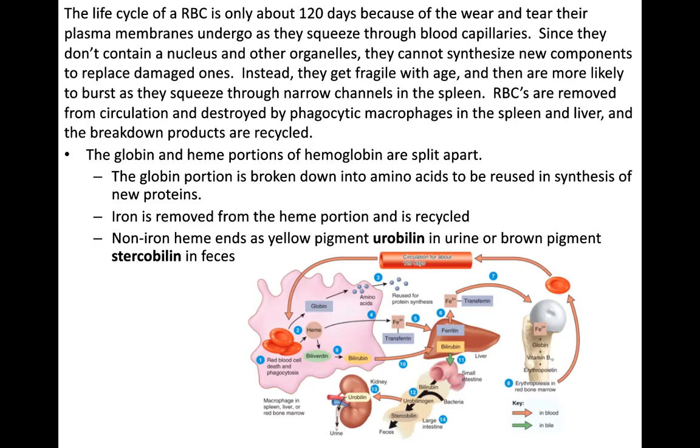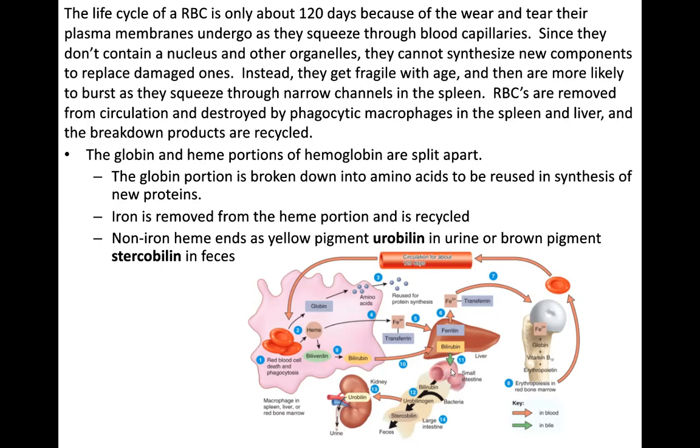When it comes to heme, we remove the iron and we can recycle that. We can see that taking place right there. Whereas the rest of the heme really isn't as useful to us. And so we're actually just going to get it out of the body using our feces and our urine to excrete it out. What we see here taking place in the liver is the movement of bilirubin, which is what's formed from that heme.